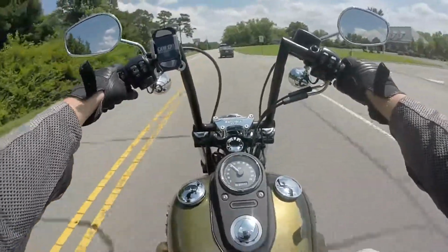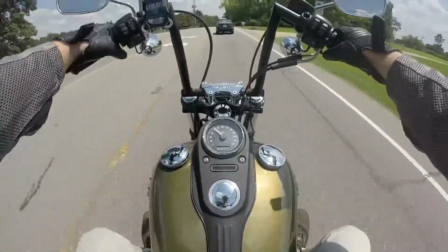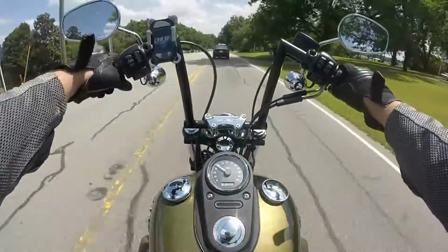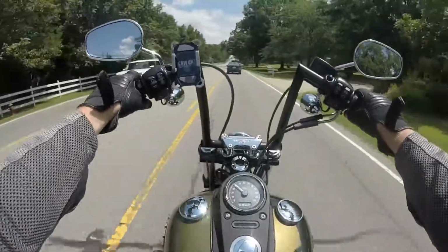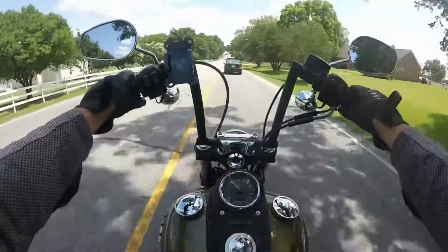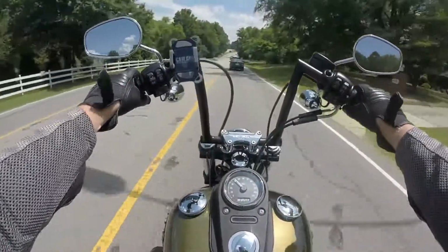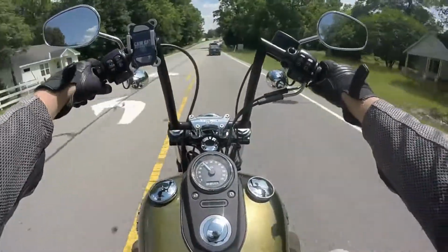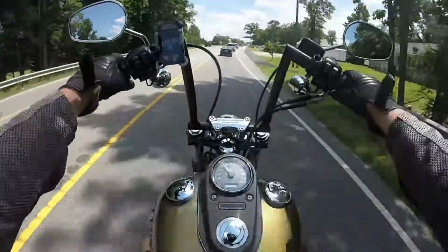The swivel needs some work. The actual mount for the phone itself, very good. I didn't have any issues with it. Neither the bands nor the clamps interfere with anything on the phone, so that's a good thing. So overall, I would give this product probably a 4 out of 5, and I just couldn't go higher simply because of that swivel. I think that needs to be a steel on steel or a hard stop on that clamp, not one that can pop back out and loosen up on you. So that'd be the one improvement I would suggest about this.